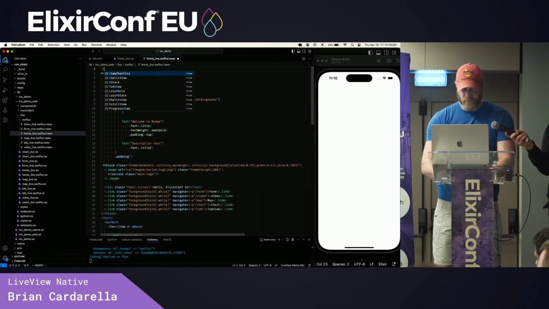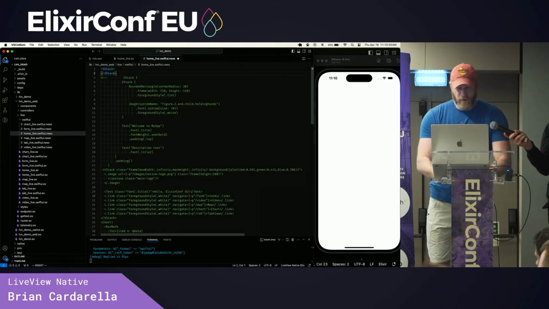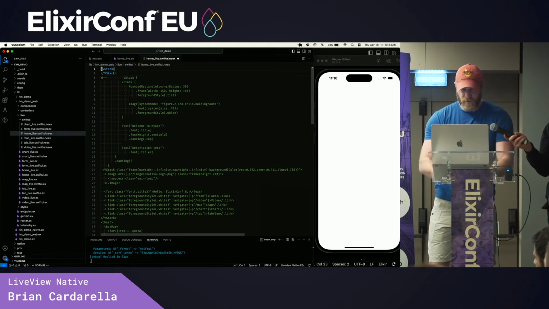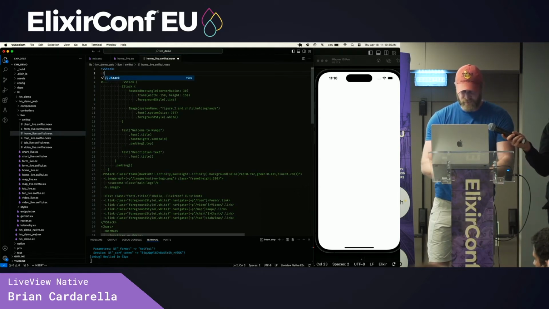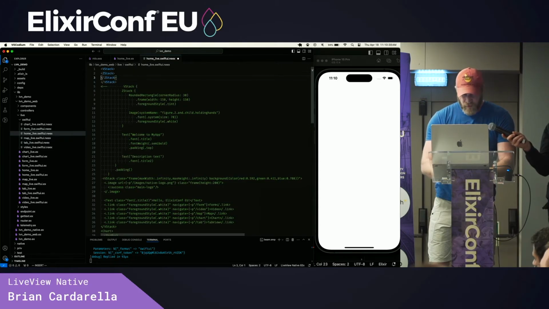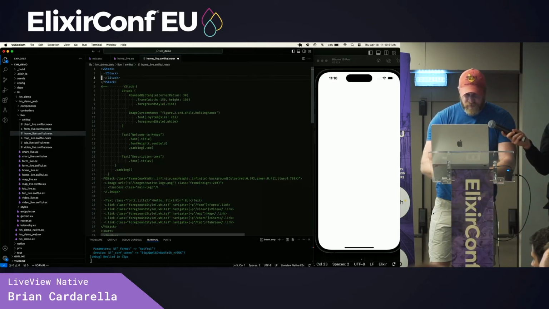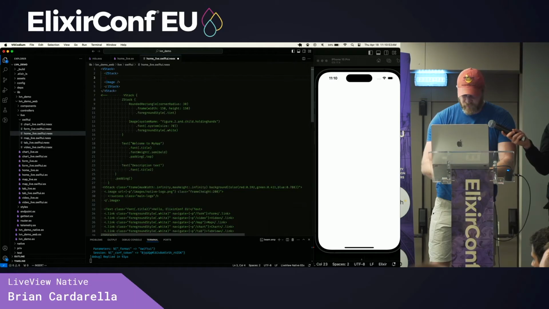VStack. And inside it, we're going to basically reproduce this view hierarchy. We're going to do a ZStack, and then we have an image, it looks like. Sorry, the image is inside the ZStack, and then we have a rounded rectangle.